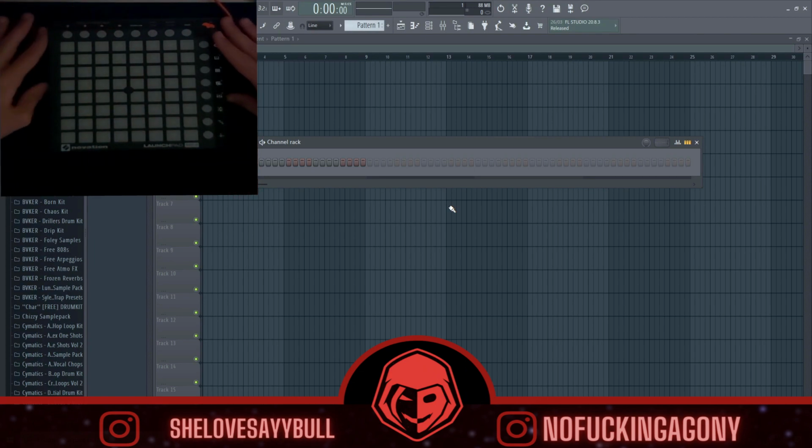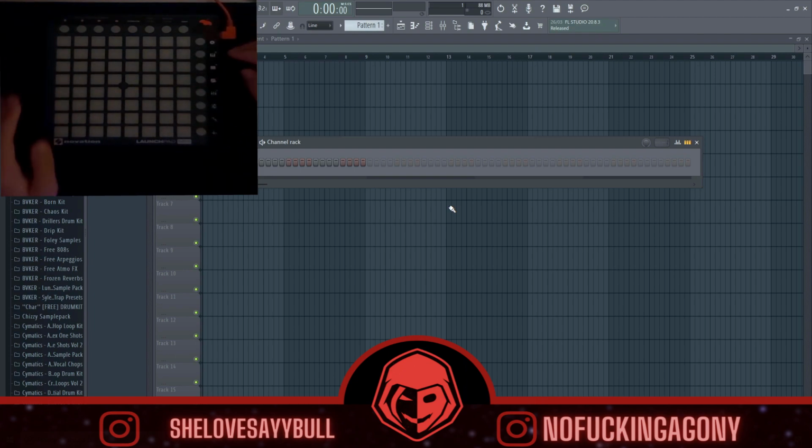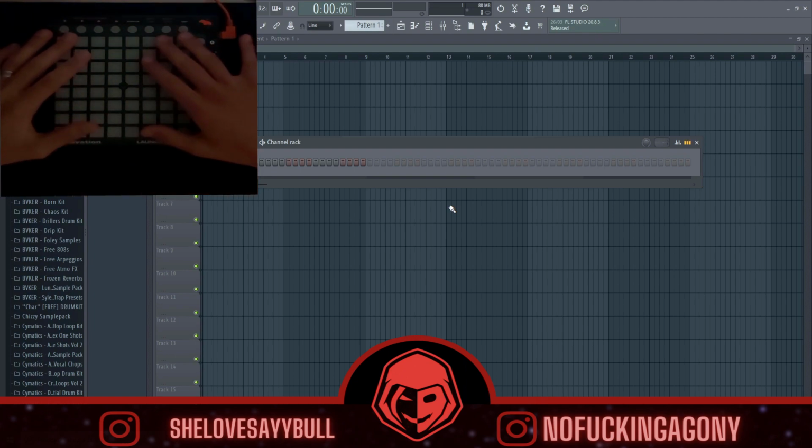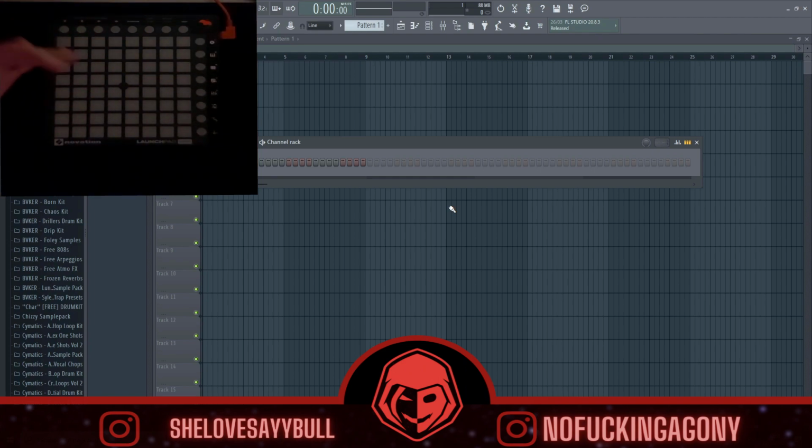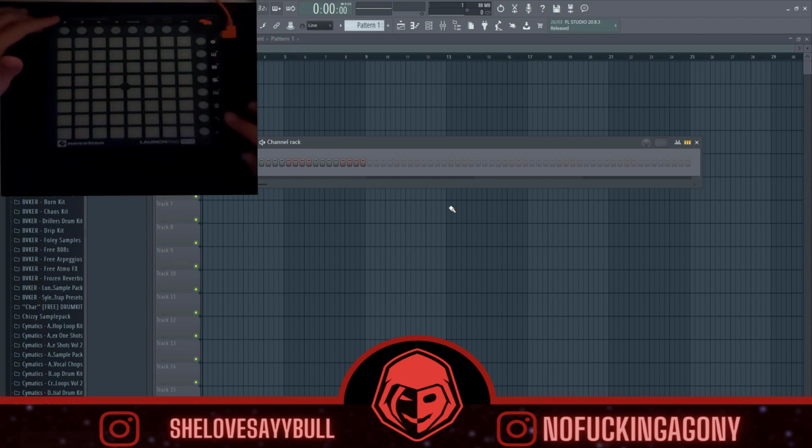Okay, first of all, I'm gonna be telling y'all about the Launchpad, if any of you know this machine. So this is basically a MIDI. It's just for controlling VSTs and plugins inside a DAW, and it's firstly thought for Ableton Live because it's the company's innovation, but it also has some settings for FL Studio, as you can see in these stickers. So I'm gonna be showing you how to use it in FL Studio.